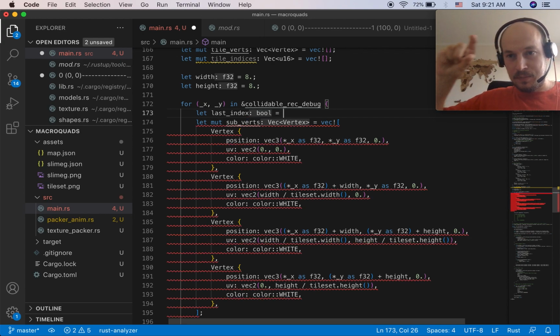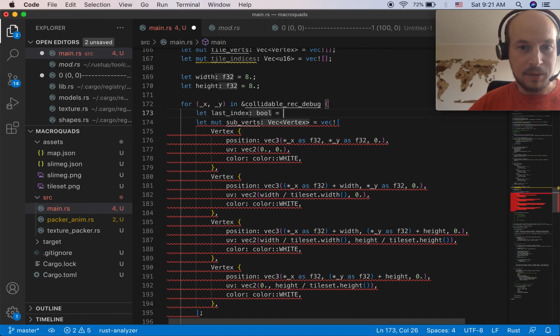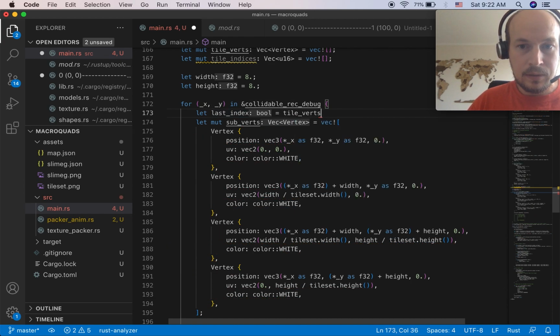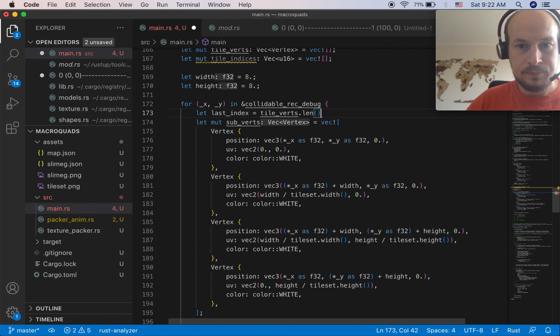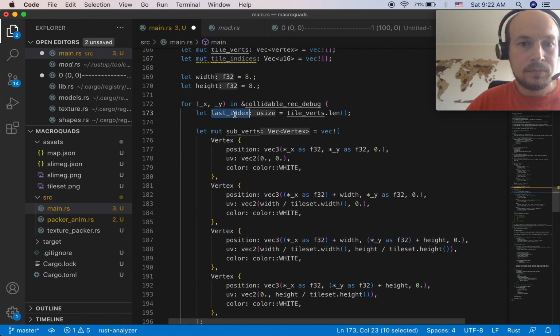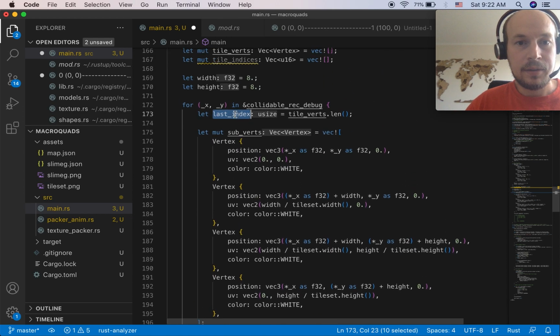You know, as I create more and more meshes, I need to create indices sequentially by adding 4 items, but let us see. So last index is tilewords lengths. All right.